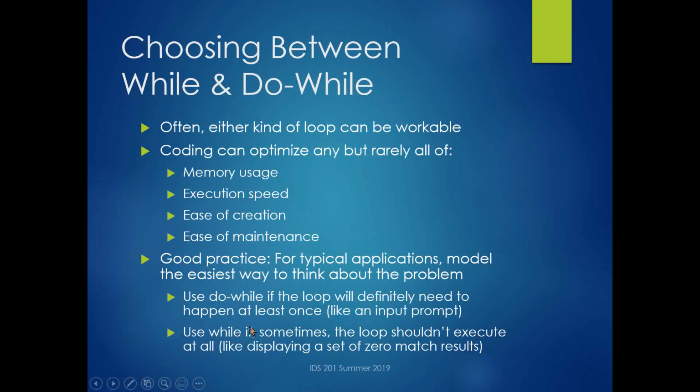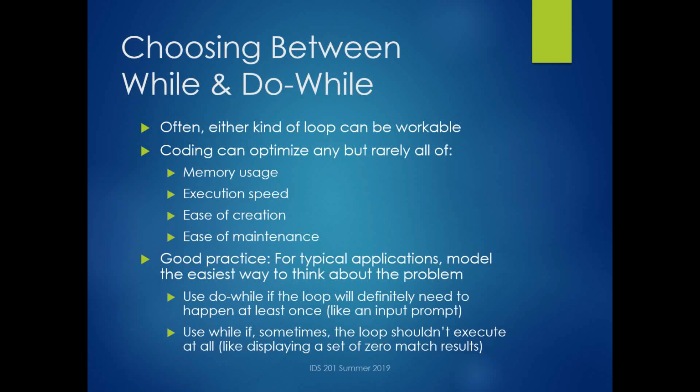On the other hand, a while loop is suitable if sometimes the loop shouldn't execute at all. For example, you're running a query to a database, and the database returns the set of matching results. A lot of times there will be some results to display, but sometimes there won't be, right? Sometimes you'll enter some query string and it just won't turn up any matches. In that case, a while loop might be more appropriate because you would run the query and say, while results exist, display the results, right? But if there aren't any, then there's nothing to display.